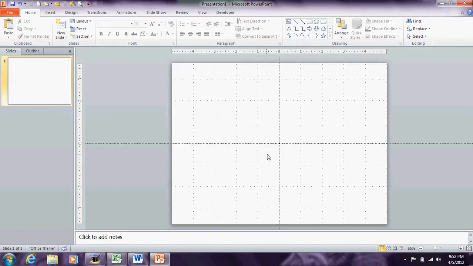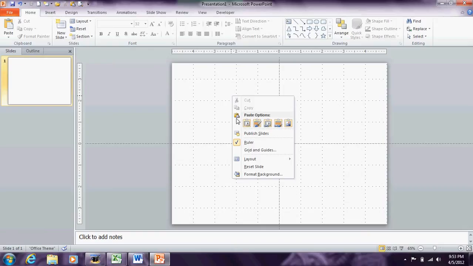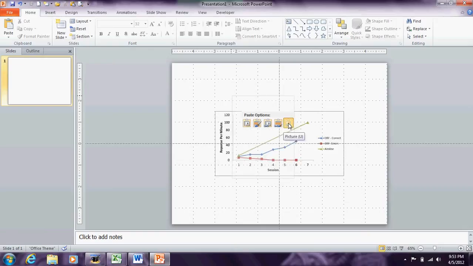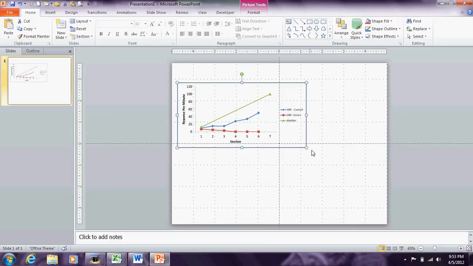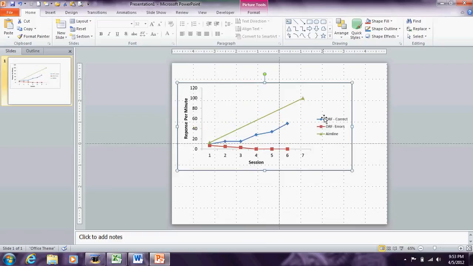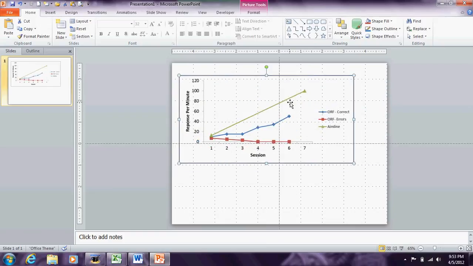Now, if you are copying and pasting from an Excel file to a Word file, the new file will treat it as an Excel document. This could be good, but this could also create some problems. I like to copy things into other documents as pictures. To do that, you can right-click if you have a newer version of PowerPoint or Word, and you can select Picture. In this way, you don't need to worry about changing things, messing things up, or crashing your computer.